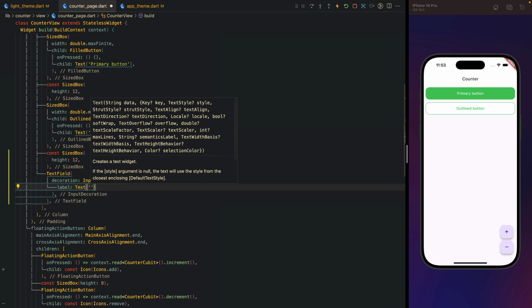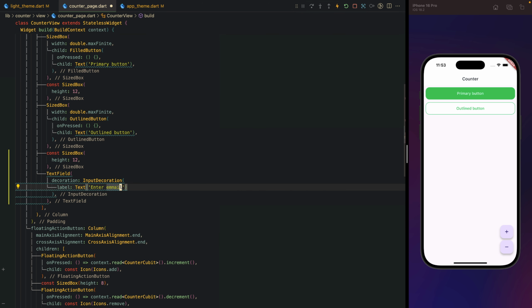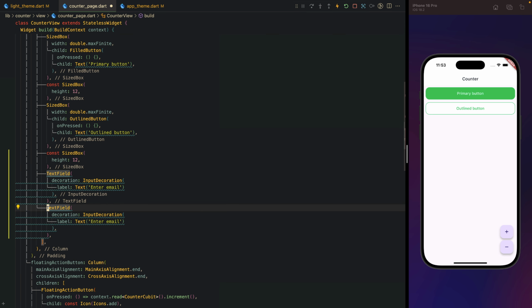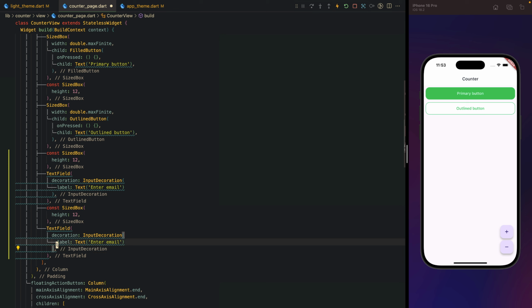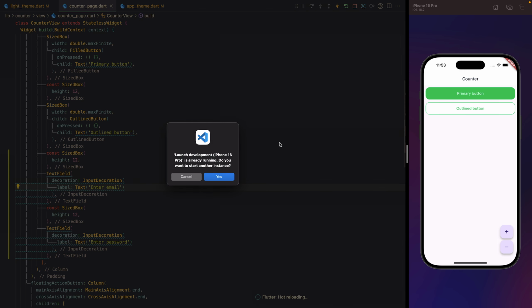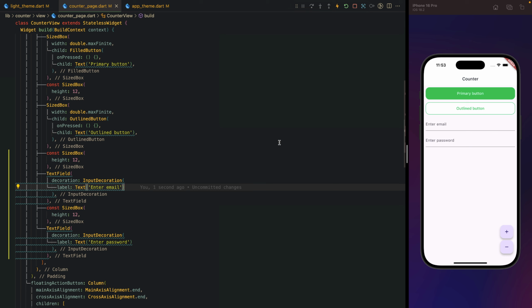So quickly typing that. And another one, but we need some padding, otherwise it will look bad, and we don't want to make something look bad. Enter password. If we reload the app, you'll see that we have our default enter email and enter password.